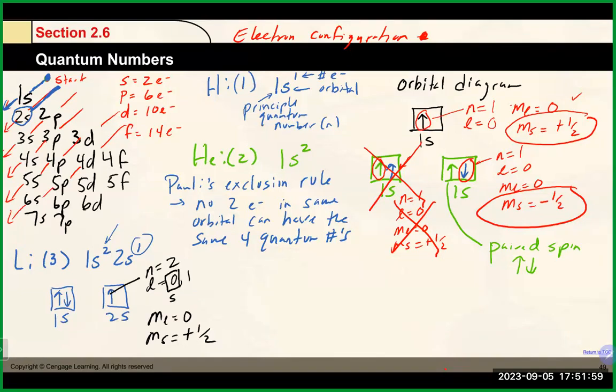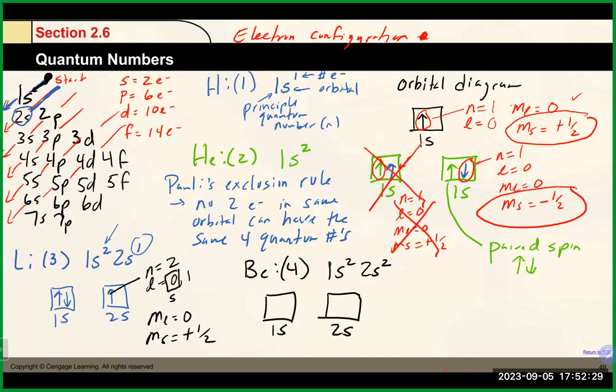All right, so continuing on, number 4 there is beryllium. So again, starting up here at the top and working our way, we will have 1s2 and 2s2. We now have 2 electrons on the second energy level and 2 on the first energy level. And doing our orbital diagram here, once again, just draw them side by side, but normally you would perhaps draw them above each other based on energy. First one goes in, second one goes down. First one goes in, second one goes down.